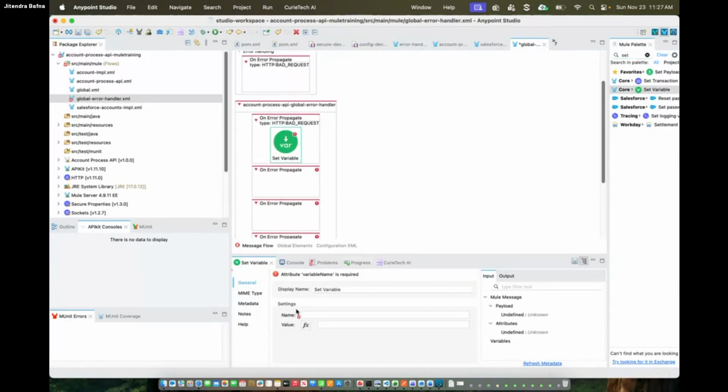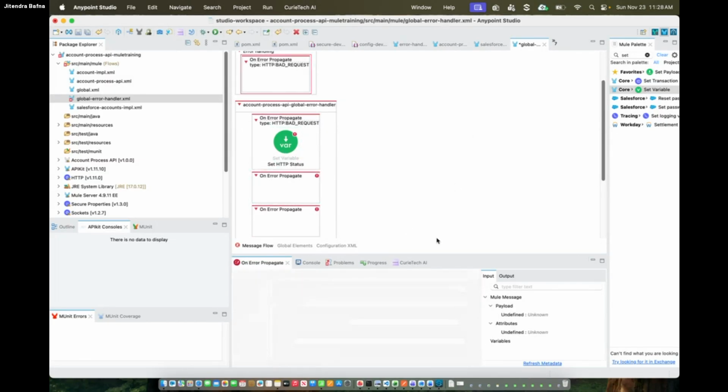I will drag and drop it, call it http status, and set the variable for bad request. It should be 400. I will say set http status. Simple.